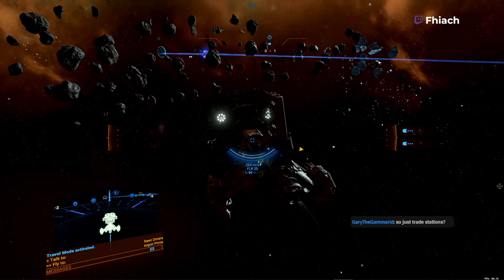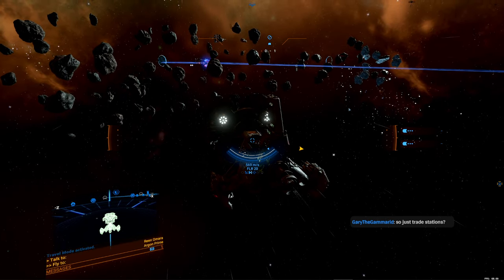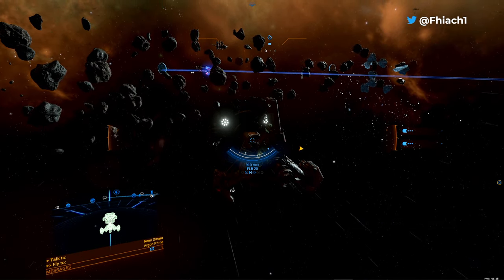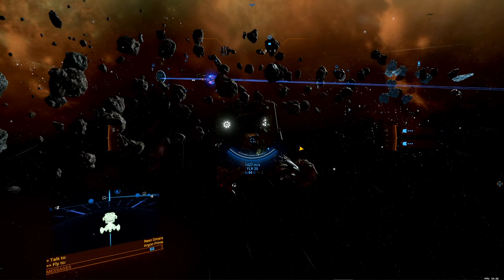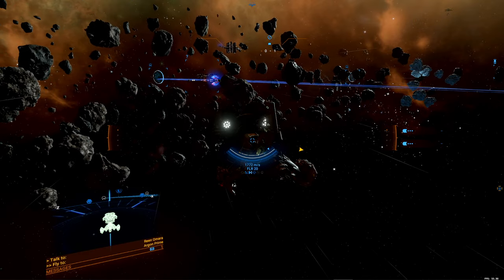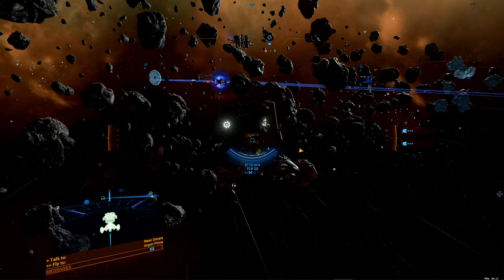See, I don't even know about trade stations. I'd start out with a trade ship, then obviously do trade, get more trade ships, then get larger trade ships. And probably, I suppose, trade stations. Just accumulate wealth. And what I do then is I'd put in the finances mod.